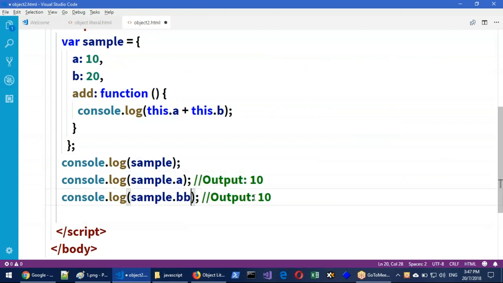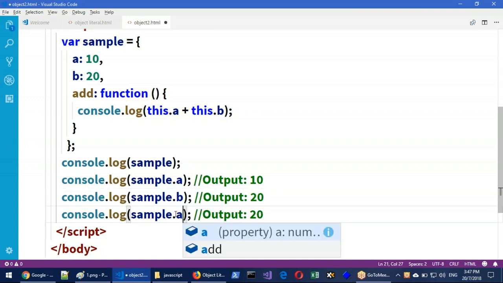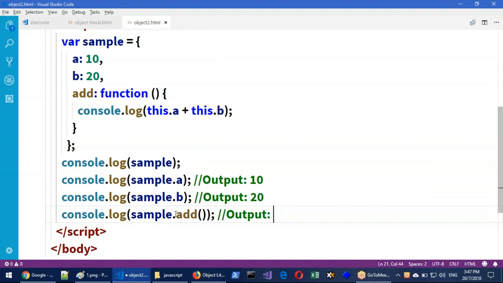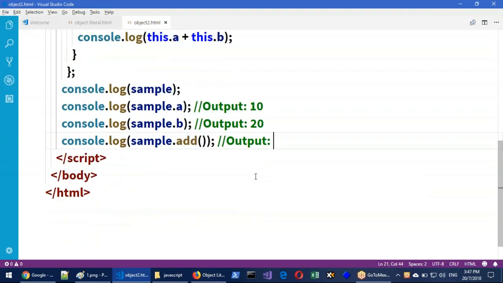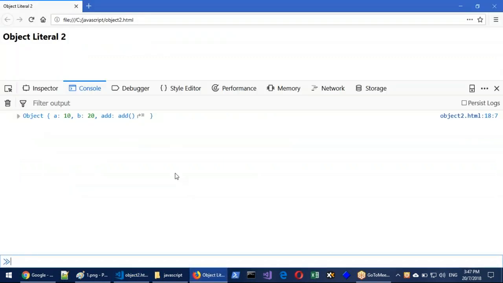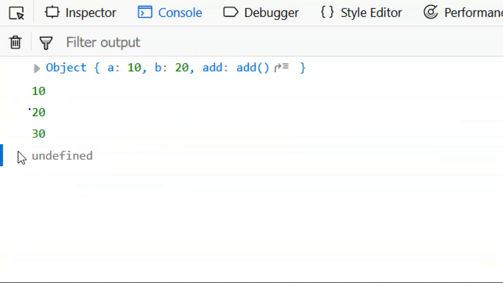I am printing B. Tell me the output here. 20. I am calling the add function. So what is the output here? A plus B, 30 is the output. Check this: 10, 20, 30, that's all.